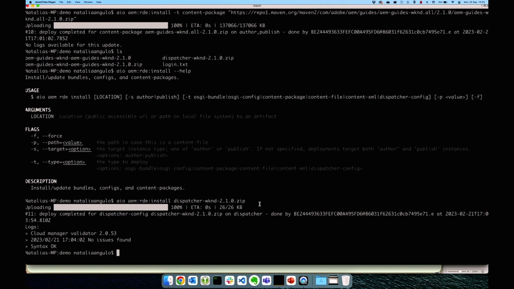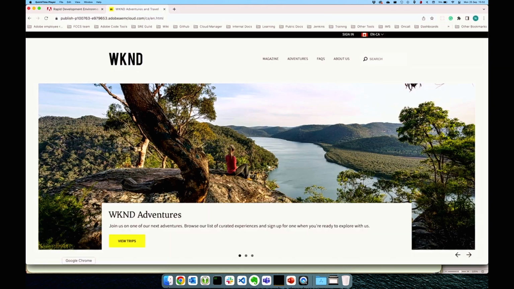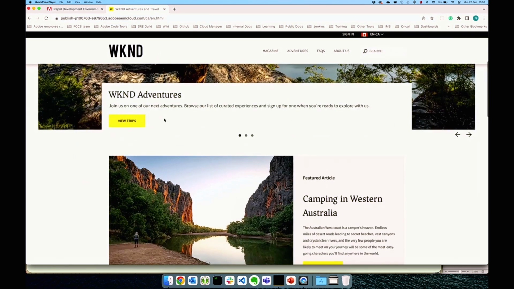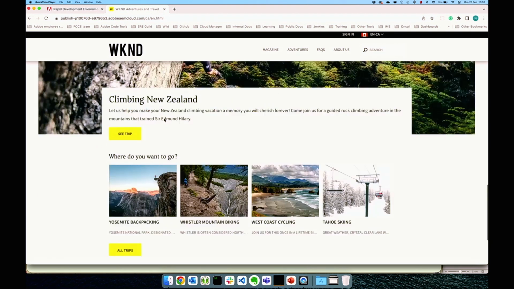So we've basically now got the WKND up and running in our RDE environment, and we can go into AEM to actually. Oh yeah. But first of all, we're going to do the status command. And now it will show us that there's a bunch of bundles and a bunch of configurations deployed in our RDE that we deployed from our install command. So here's our site. It's running in cloud services in our RDE environment.